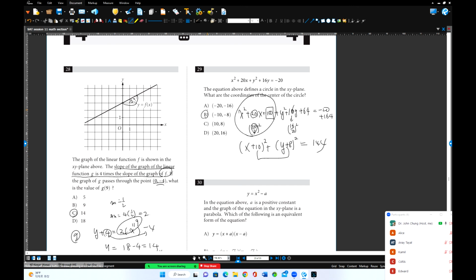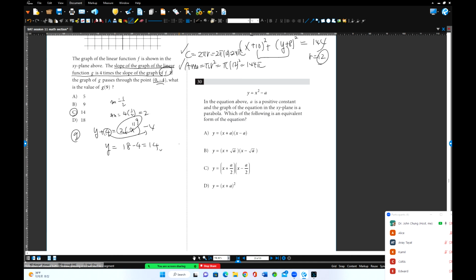Sometimes they're asking you for the circumference, because r is 12, the radius. Circumference is what? 2 pi r. Okay? So 2 times pi times 12 is what? 24 pi. Or sometimes they're asking you for the area. Area is what? Pi r squared, right? So pi times 12 squared, 144 pi. Okay, that's it. From the center, sometimes they ask circumference or area, okay?